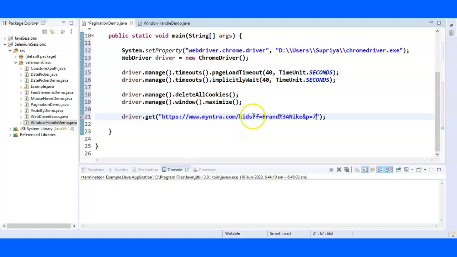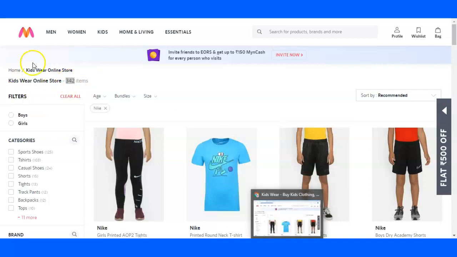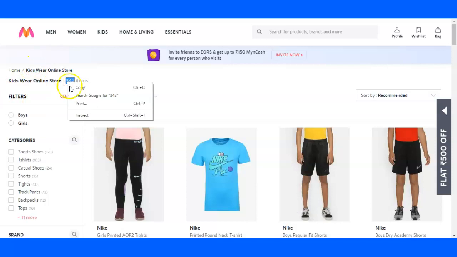It will directly take me to the kids Nike brand section, and first let us get the count of the total number of products on all the pages. So let me inspect this element.